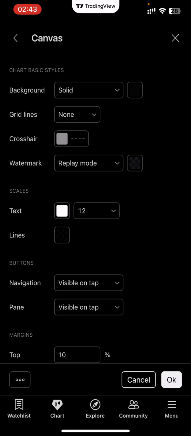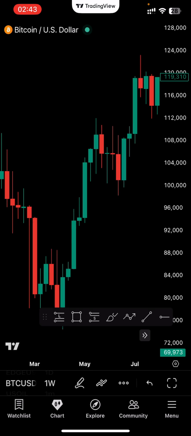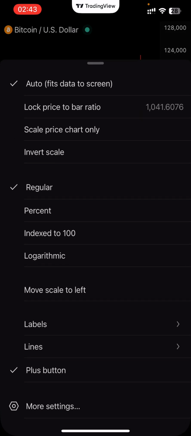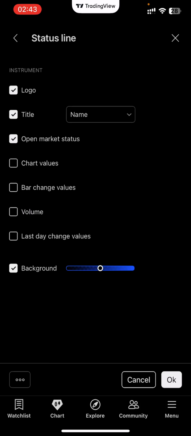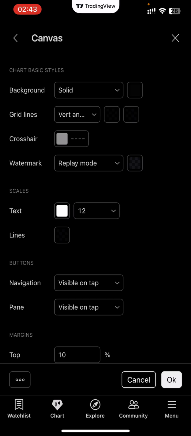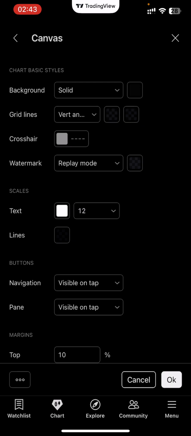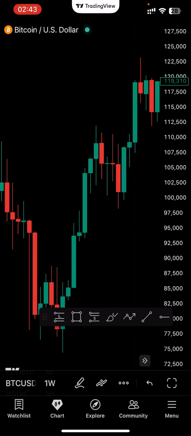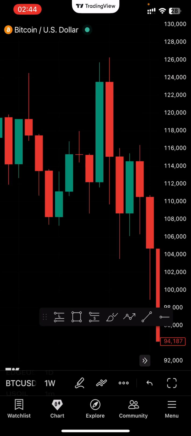Another thing, you can use a grid line. When you first install, your chart looks like it has a grid line like that, and you can just turn it off by using grid line off. It will help you see the authentic colors. So I can show you how the grid line looks.